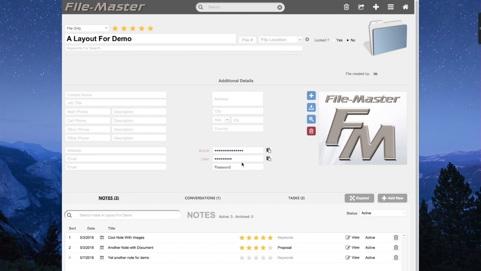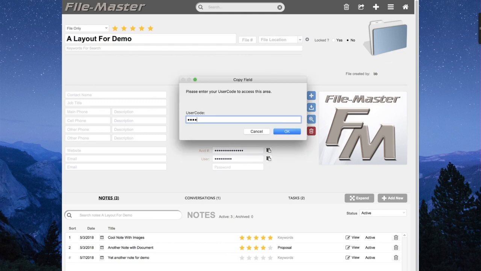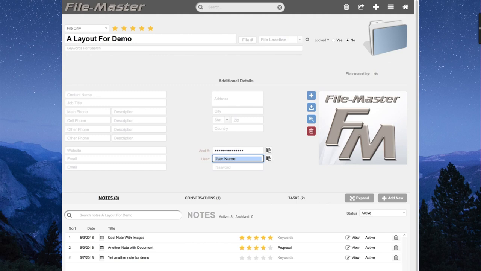If you're filling out a form online and you need your username and password, you don't really need to see it, you need to copy it. So if there's data in here, you have a little copy to the clipboard icon that pops up. See, it's not here because there's nothing in, but the minute you put information into this field, this pops up. So if I'm gonna copy and paste my user information, I'm simply gonna click that, enter in my code, and look, see how it's blue? It's highlighted. That's because it made a copy of the username. Now I go to my website and I can just simply paste it. We'll just paste it right up here to show you. Paste.